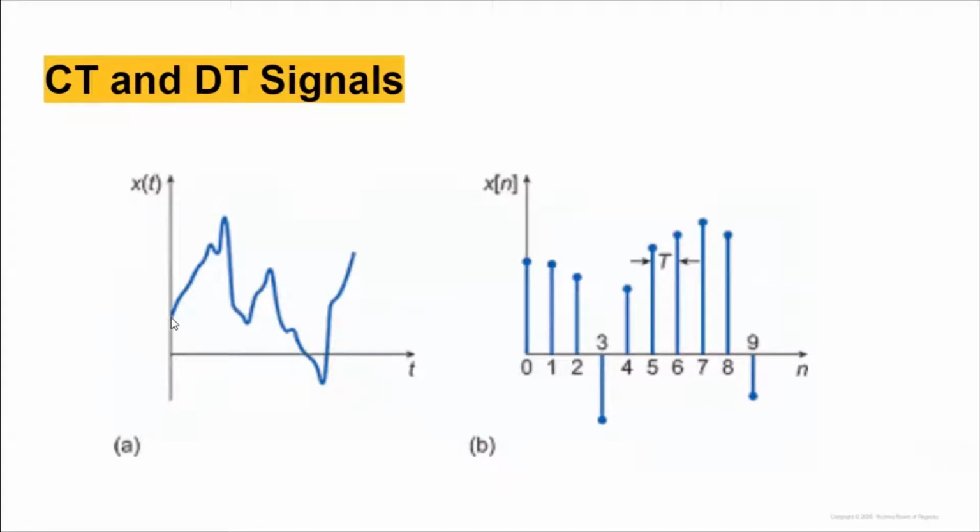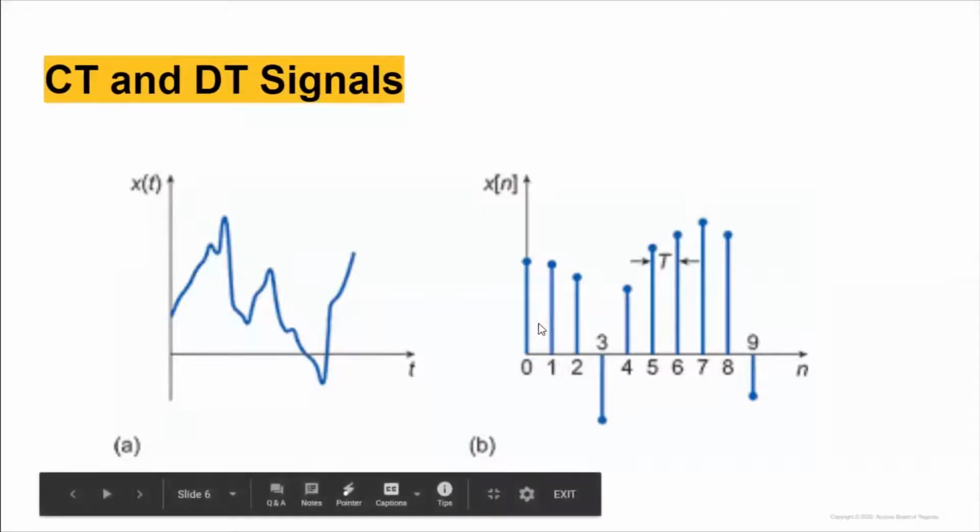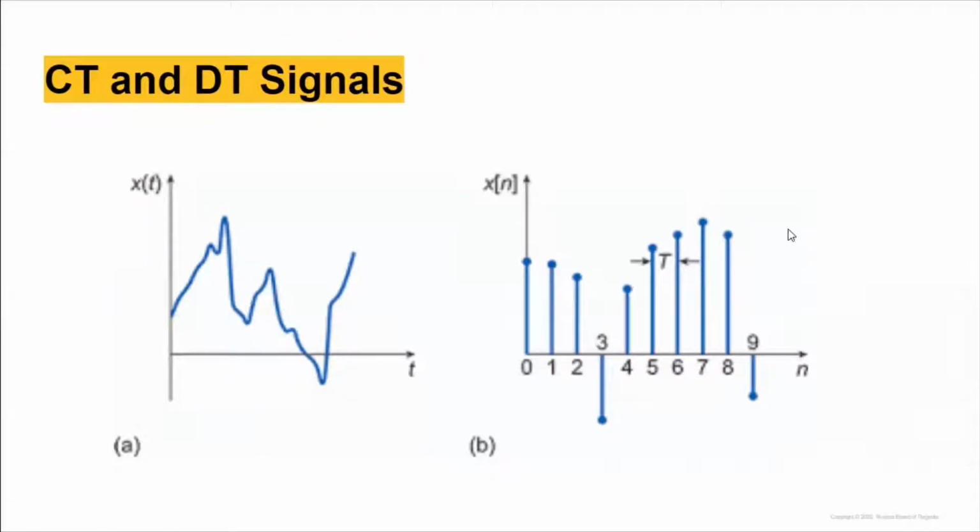A continuous time signal has a continuous line where we know the value of the signal at every point in time, like a mathematical function, or what you're usually used to dealing with in a math class. In a discrete time signal, we only know the value of the signal at given times n. It's more like we're just getting pieces of a signal. It could be every second or every millisecond or whatever, but we only have the signal at specific times.